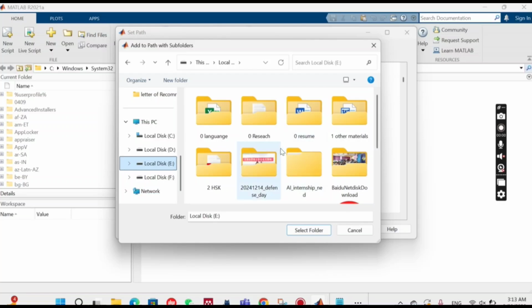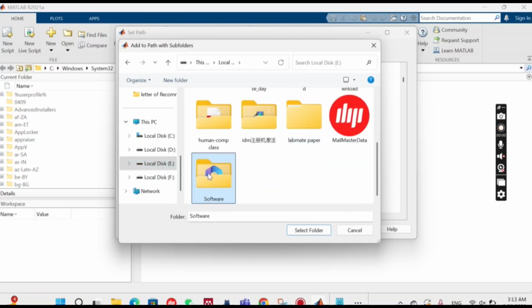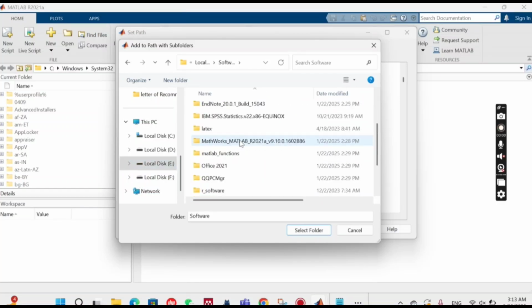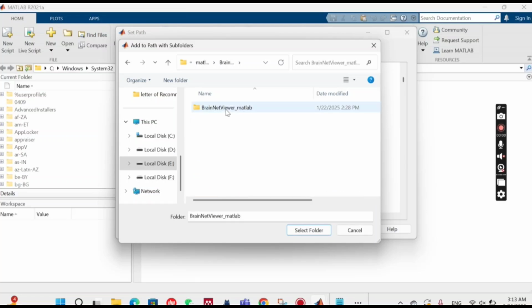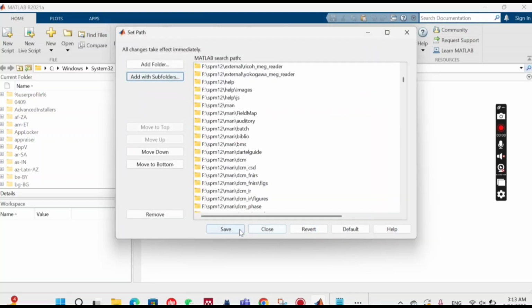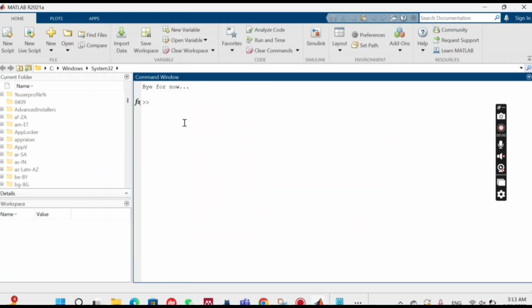You can get BrainNet from that link. Here I have a separate folder for MATLAB functions, from where I will take BrainNet and select the folder. So save it. Now my MATLAB has BrainNet viewer, and I just write a simple command, BrainNet, and it will open the BrainNet window.